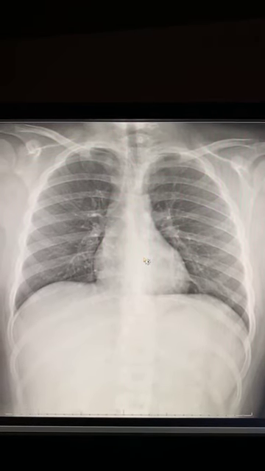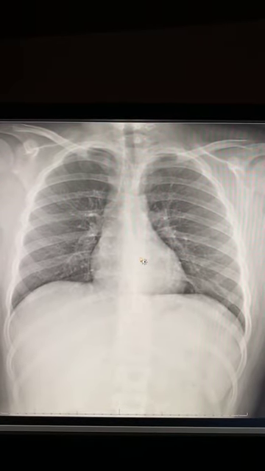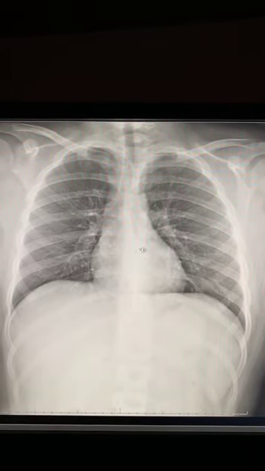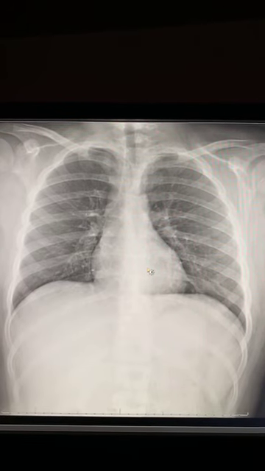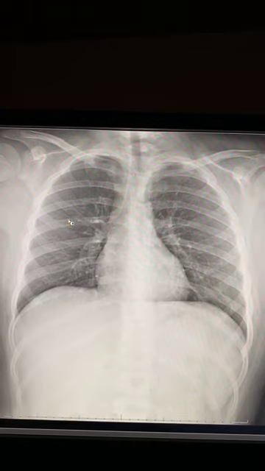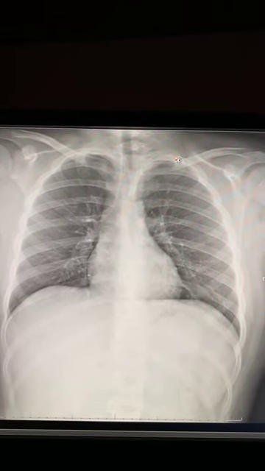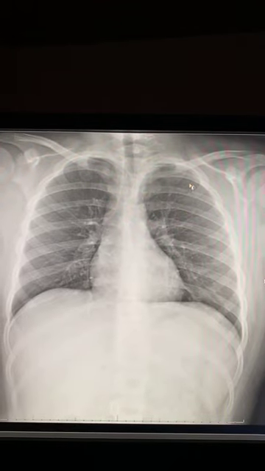So if it's a PA, though, somebody's coming in from the street and they're standing up and everything's shot like it should be, the heart border will actually be within normal limits, and it's not really accentuated. The one way to really tell and kind of give you a hint, obviously, if it's written, then hey, more power to you. But if it's not written, look at the scapula here.